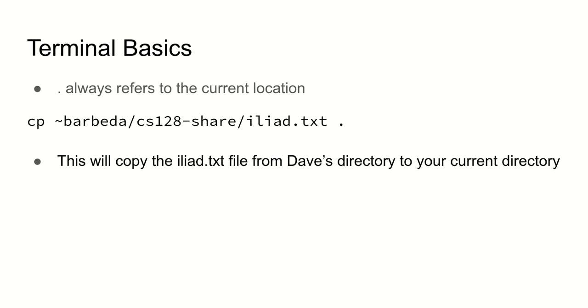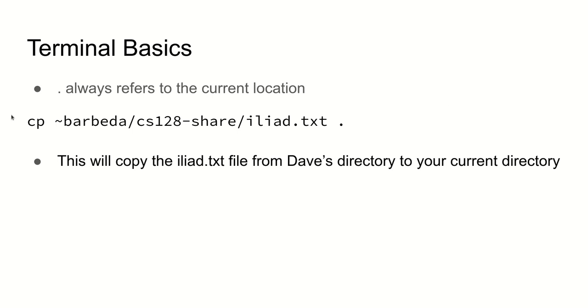You often will want to check and make sure that you're in the directory that you expect to be in by doing the pwd, print working directory command, before you do a copy like this. Otherwise, we would not want to use the dot if we're not sure of where we're located currently and we don't want to check it. We would use some full directory name, like using my username /CS128 or something like that.